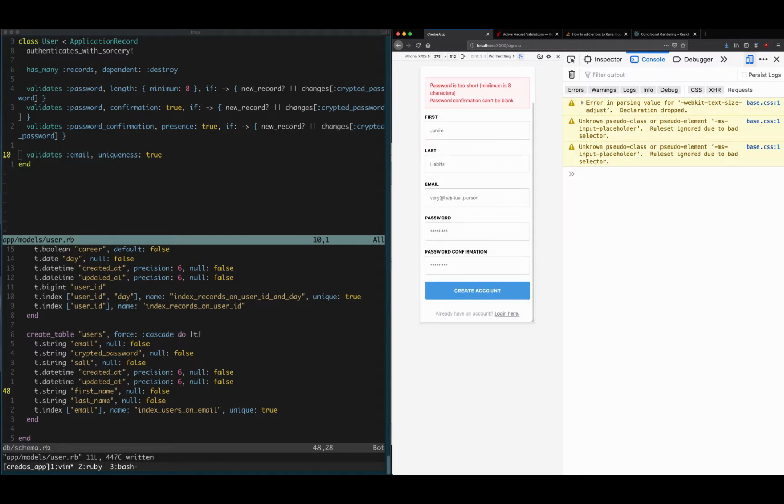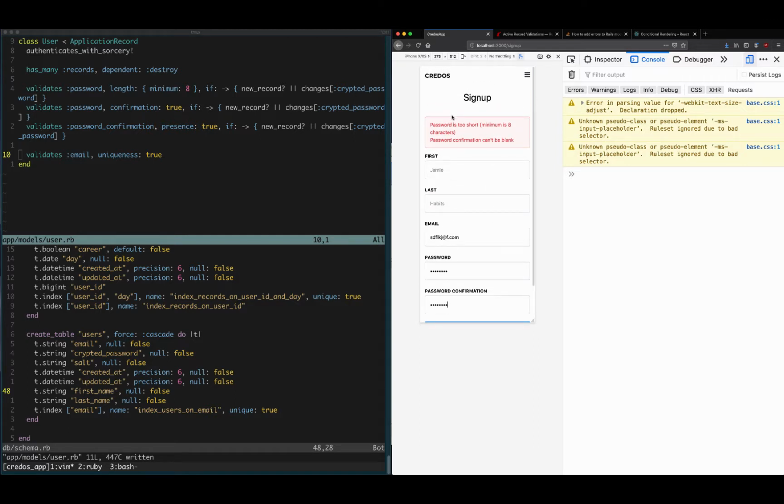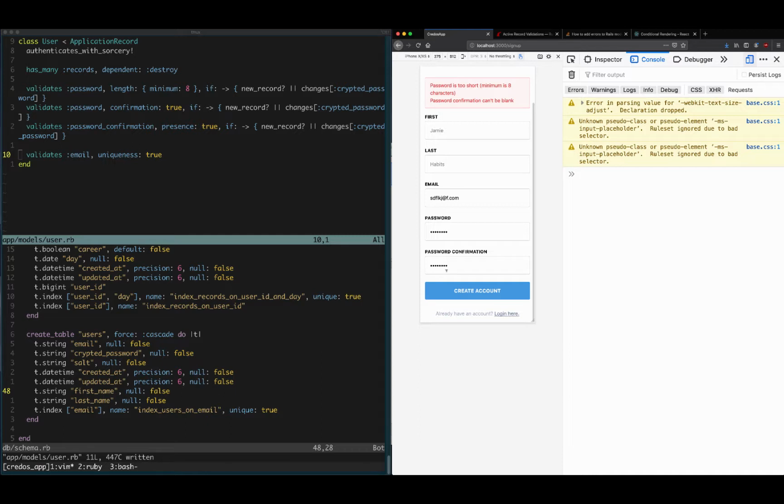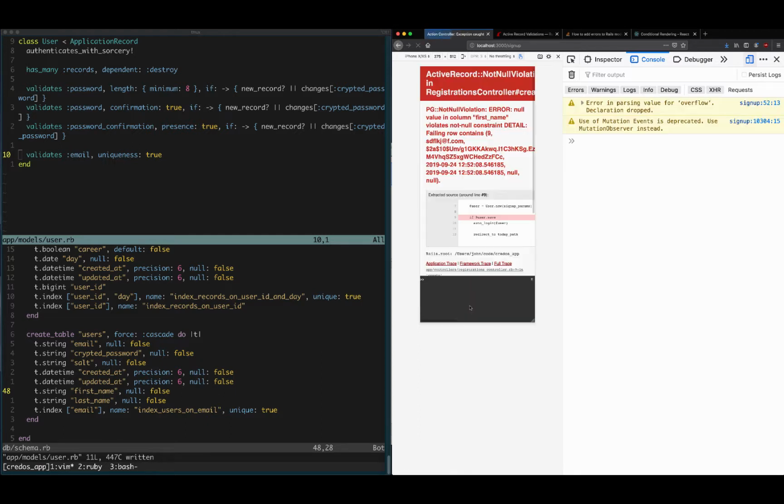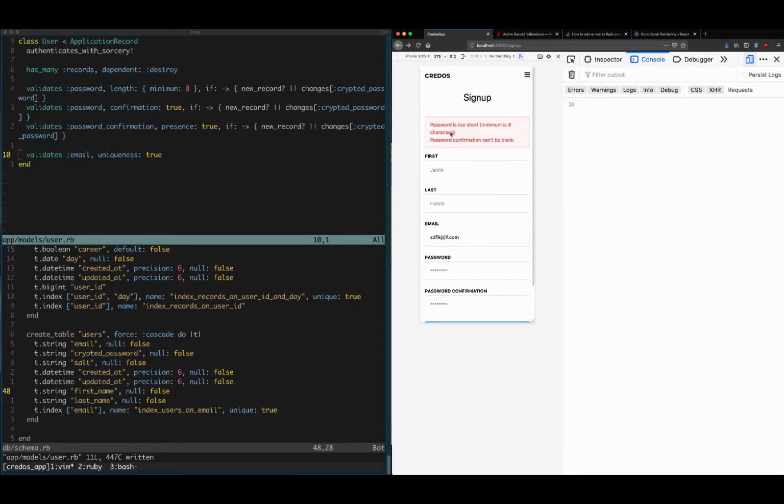So let's add some Rails validations just for niceness, because of what happens here. Let's go ahead and submit this sign up form. If we submit this, we should expect this to fail because we're not specifying a first or last name. Okay, and so we get this same Postgres error as when we tried to migrate. This value is null, and it's throwing an exception here. So the application is actually erroring, and we don't want it to do that. What we want is to show these nice error messages.